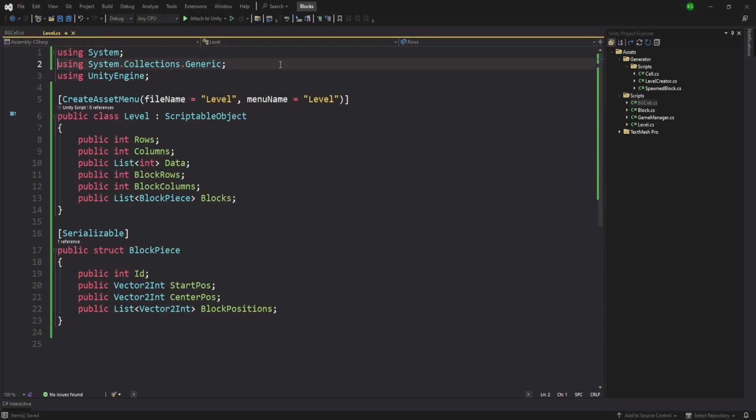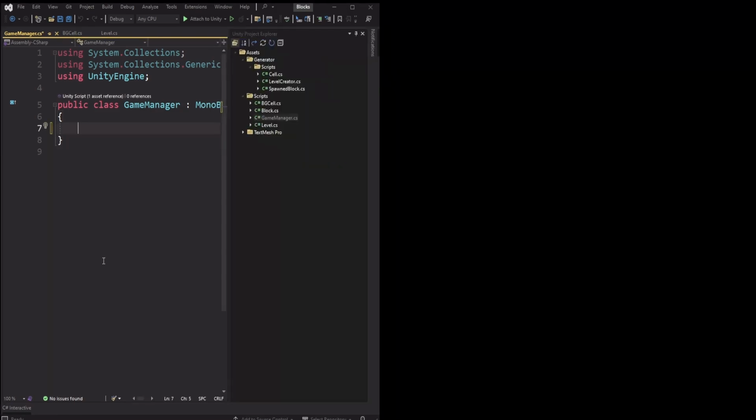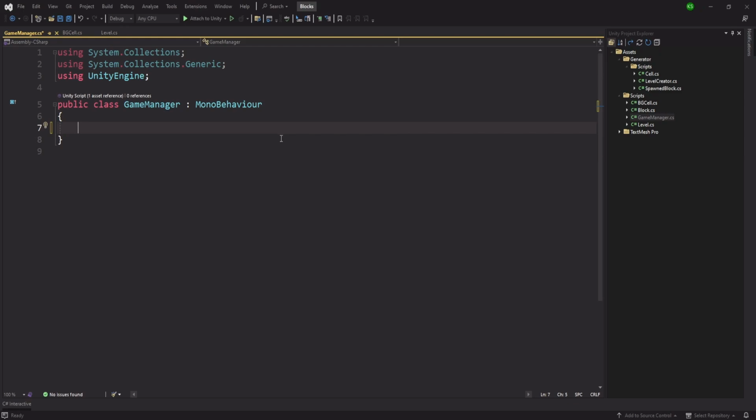So both of the scripts are done, and now we'll go inside our game manager. So for the game manager, we'll just create all the variables, and then we'll create the functions. So let's see, what variables are we going to need. There are not many.